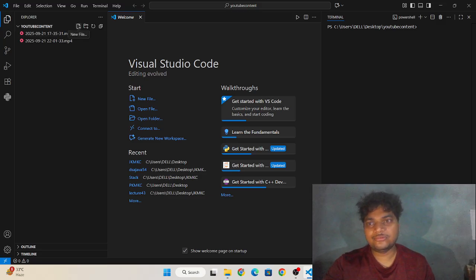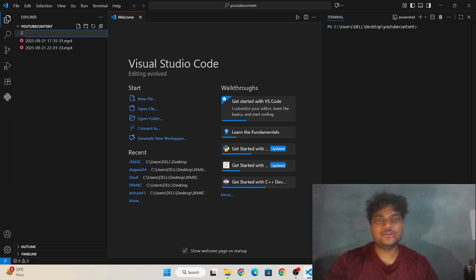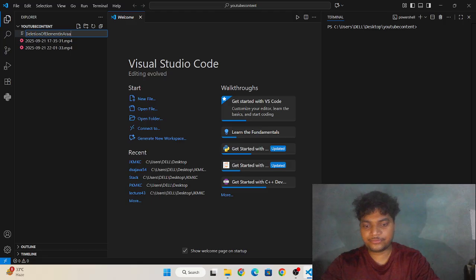So I'm going to make a file where I'm going to save our code. The file name should be a meaningful name, so I'm naming it deletion of element in array using recursion.